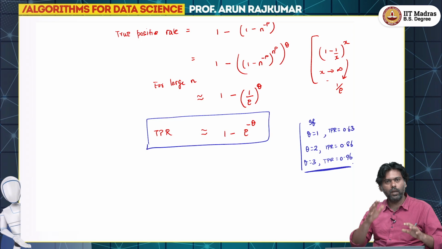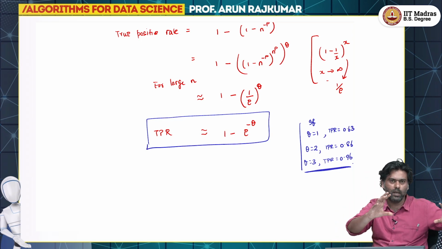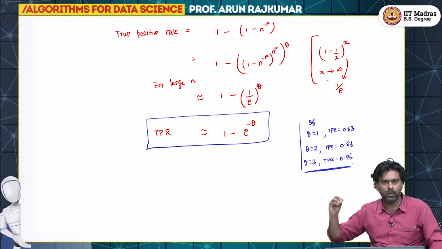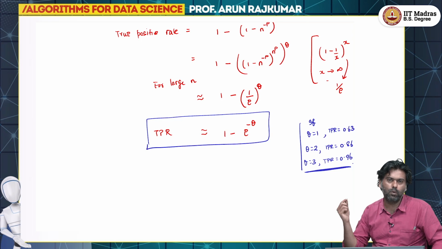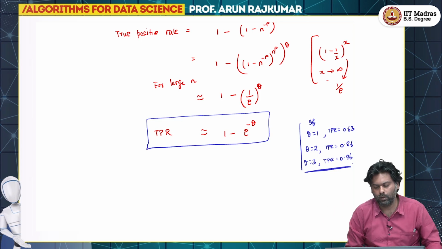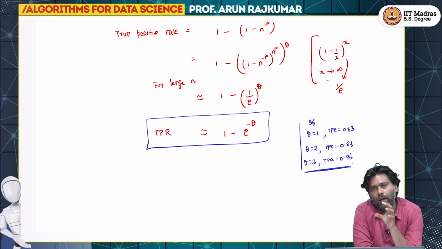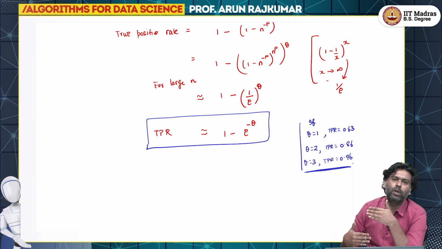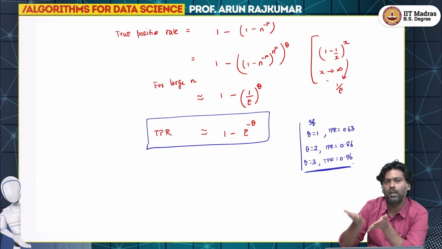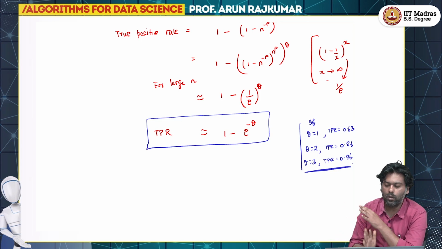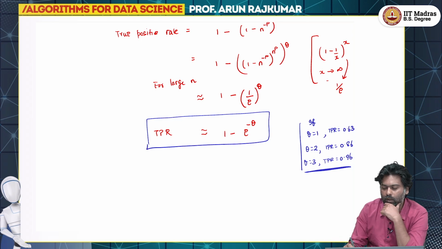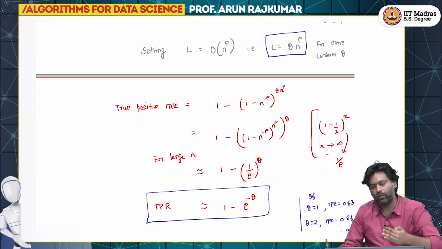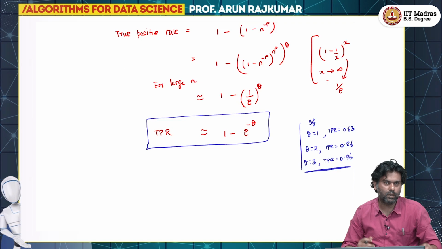So what have we done so far? Just to summarize, we started with the basic hash function. We ANDed it multiple times. The false positive rate came down to almost a constant, the number of bad points that you expect is just 1 if you repeat it k times. But now we are doing a union over L times, and that increases the true positive rate to however close I want to 1 based on the theta parameter, the number of times I should multiply n power rho. The more the number of tables, the better the true positive rate. That's what this is essentially telling me.